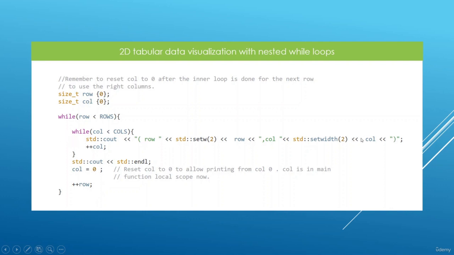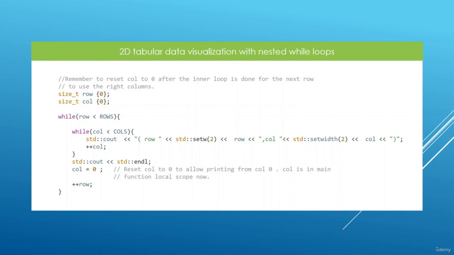I don't really need to explain this because we have done this a couple of times. But one thing worth noticing is that we are setting the width on the row information and setting the width on the column information. And here I made a typo. I said set width. It is setw like this. But we're going to correct this when we hit Visual Studio Code. The main message here is that we are setting the width on this row and column information here so that they occupy the space of 2 digits. And this is going to help show things nicely. And you're going to see what could happen if we didn't when we get to Visual Studio Code.